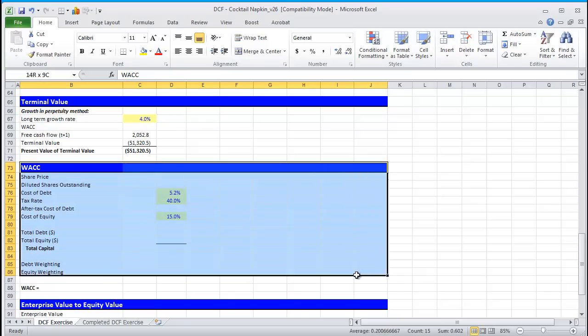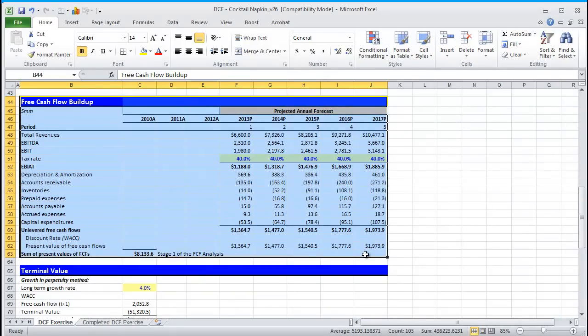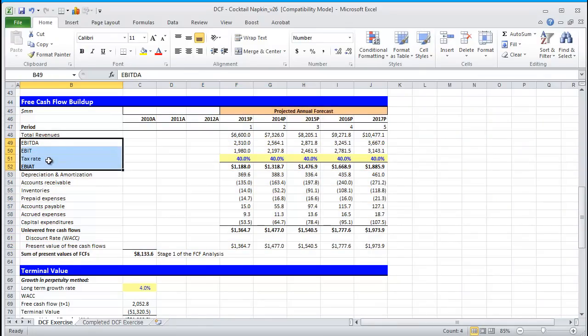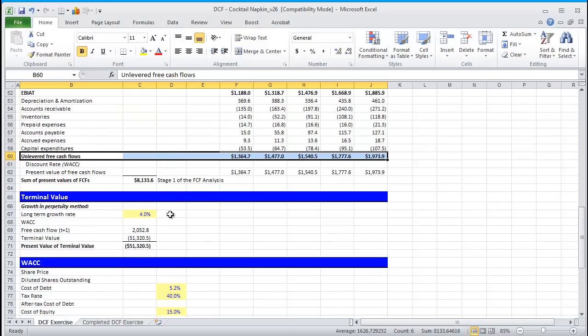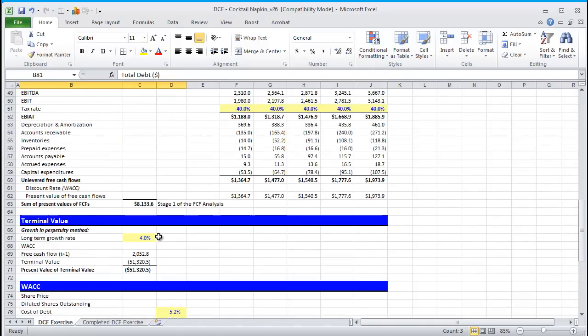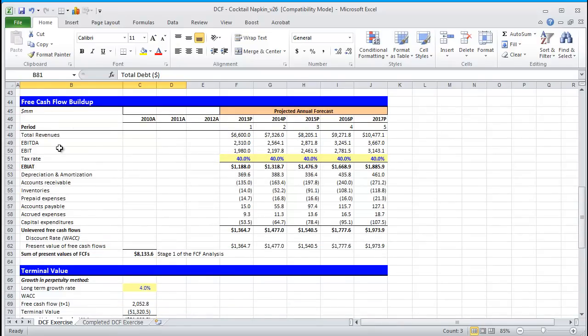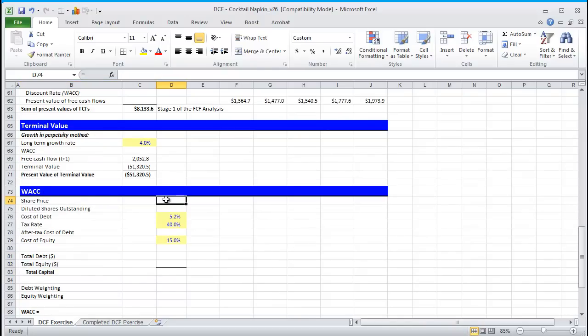Now, you're probably saying, well, why are we using WACC as the discount rate for our cash flows? Well, just to recall, this is an unlevered free cash flow analysis, which is before the payments of interest. EBI is before interest expense. In other words, these are cash flows that are available to all providers of capital, not just the equity investors. Had we used a levered free cash flow approach, the appropriate discount rate would have been cost of equity. Now, WACC, as you can see, accounts for everyone. And so to make this an apples to apples analysis, we should use WACC to discount these cash flows back to the present.